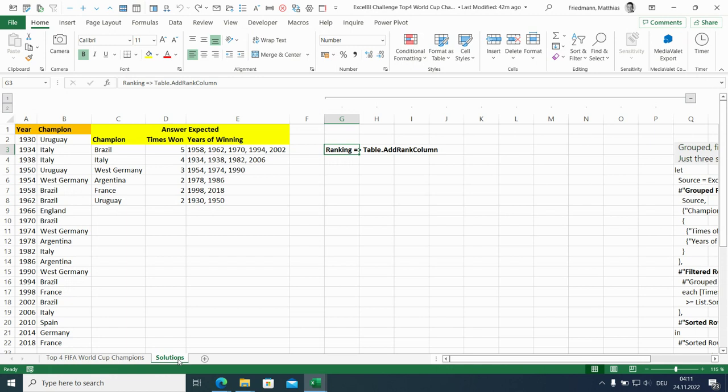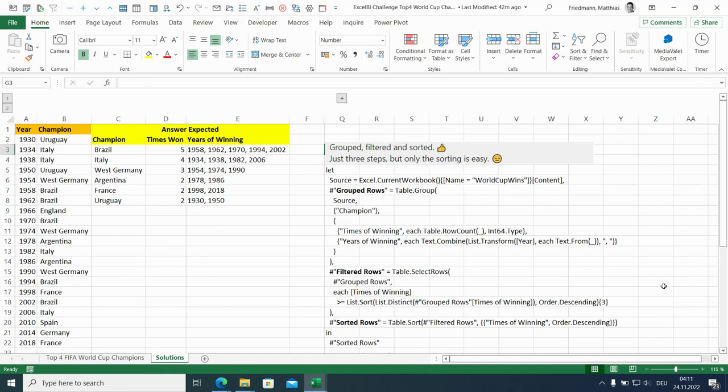Well, there is a new formula, Table.AddRankColumn, but this formula is not available in all Excel versions. It's not available in my Excel version. So I went for a different solution. I grouped, filtered, and sorted.